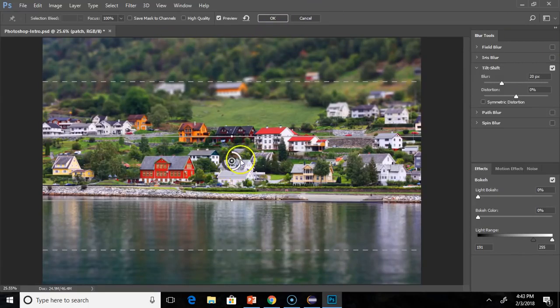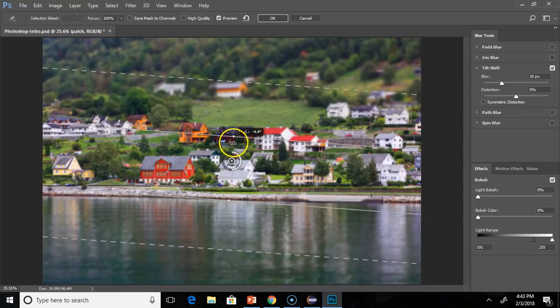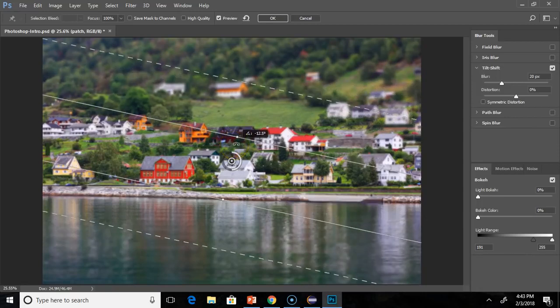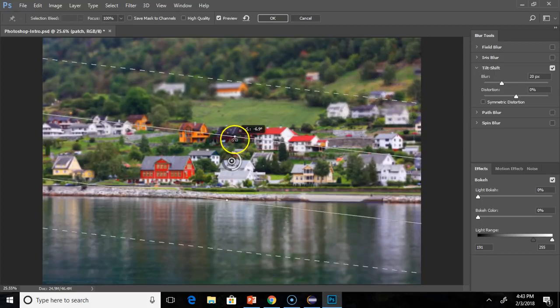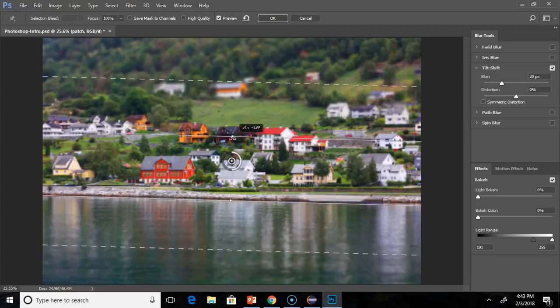Additionally, you have the tilt wheel here that you can go ahead and manipulate. So if I hover over here, you can see I can actually change the angle of adjustment. So if I wanted to make this slightly an angle to match maybe that slight angle of the water, you can see it's a little bit more fickle. You can apply that adjustment there, so now it follows along the edge of the water.